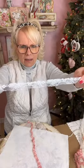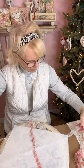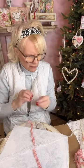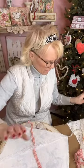Now, normally this is white, and I would make a tea stain with the Grand Espresso ink, but I'm just going to leave it plain today. I think the different mixtures of the different tones of whites will be pretty, because we also have some white in the hydrangea here, so I think that's going to be fine.